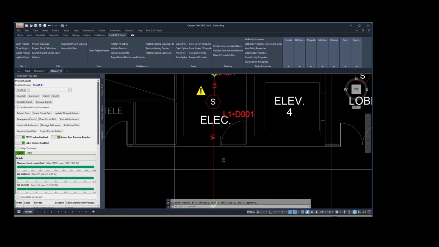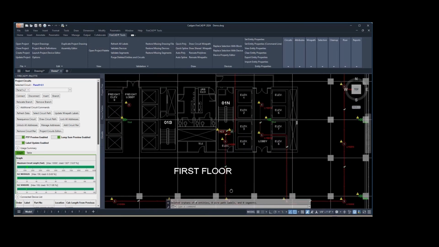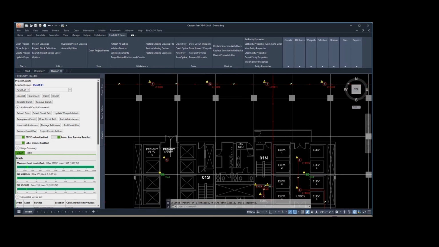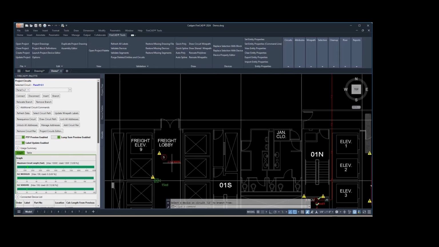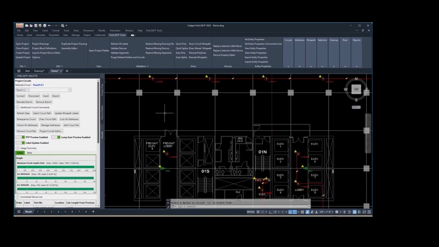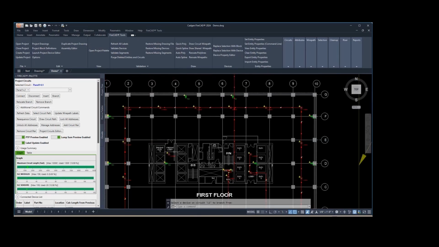Look at that. I have a line going down here, and that all looks pretty good. But if I had connected this freight elevator lobby, you know what would have happened? I would have had a line going right through here. I don't want a line going through there. So what I'm going to do is go up here, and I'm going to branch from this detector, and I'm going to go down here to the freight elevator detector. And now I've got an address on it. It's, by the way, 20 because it's the last address in use.